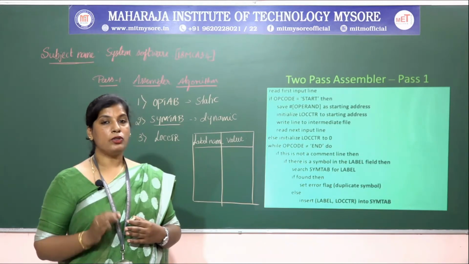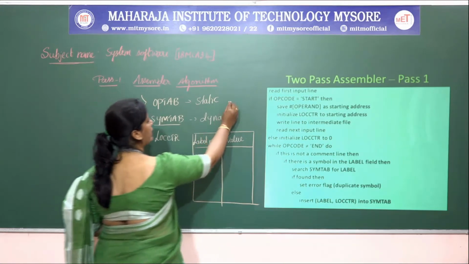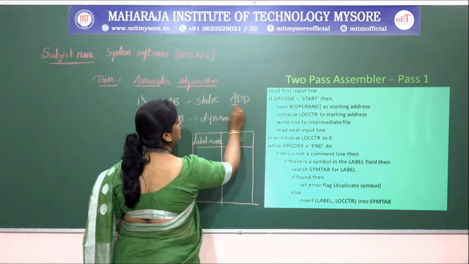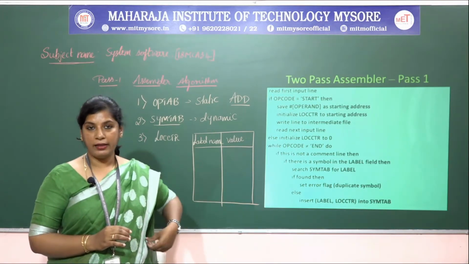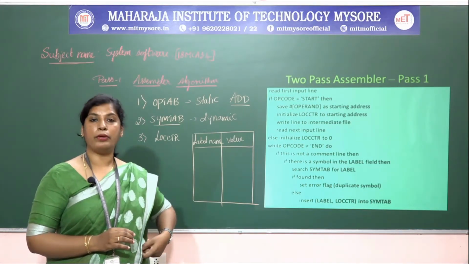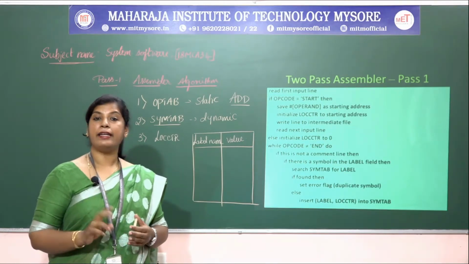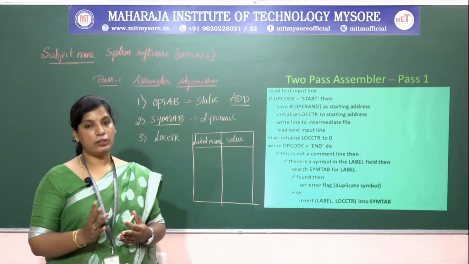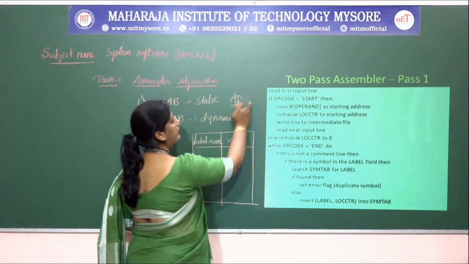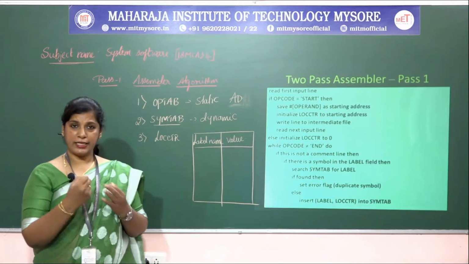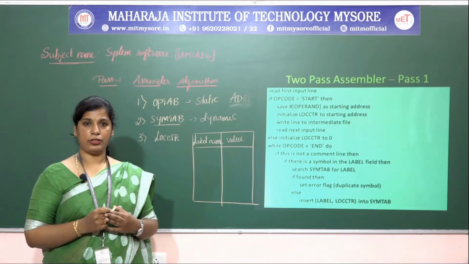The mnemonic field. For example, if I write the mnemonic value as ADD, it takes that mnemonic value and searches for the same ADD instruction in the opcode table, whether it is there or not. If it is there in the opcode table, then it is valid. If it is not there, it is not valid. For example, while writing ADD, I miss one D, so it takes AD and searches for that instruction in the opcode table.